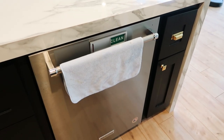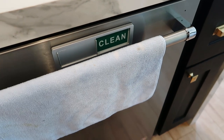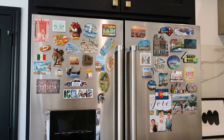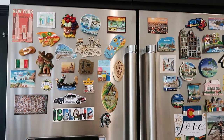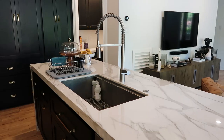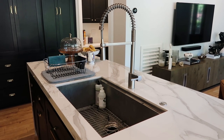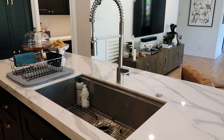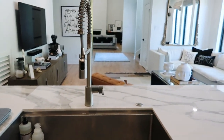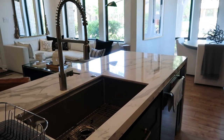Does anybody have a problem forgetting if their dishwasher is clean or dirty? I found this on Amazon — such a cute little invention. Whenever the dishwasher is running we mark it clean, and dirty when we empty it out. My husband Rami loves to collect magnets from all of our travels, so all of these are on our fridge. My dream was to have my kitchen sink on the island, so I had them drill holes into the concrete and install the piping in the island for my sink. We went with a one-bowl farm-style sink, which is really nice when you have a lot of dishes, and I love having the entire view of the home while I wash dishes.